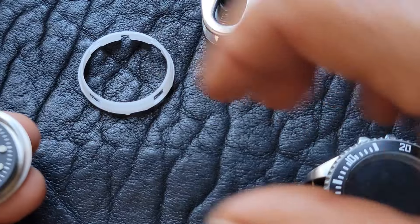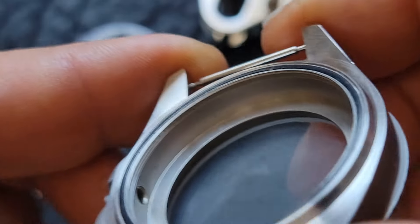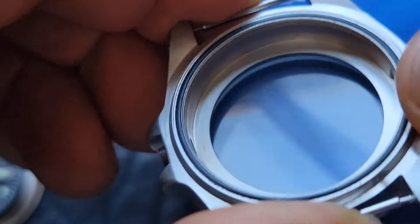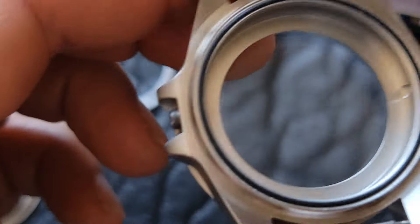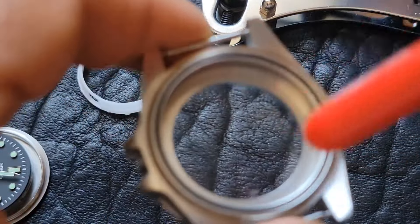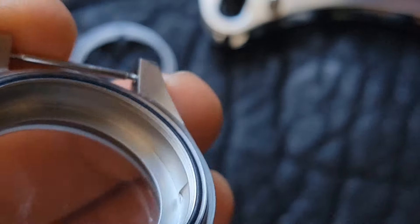Let me get this rotor out of the way. I need to do this off-camera because I can't look through the camera and do it at the same time — there's a little lever I've got to push to remove the crown. There we go — it should pop out. Now we'll look at this glass. It's going to be hard to see on screen. I'm going to wipe the front and see if it changes anything from this back side. Yeah, there's definitely schmutz inside this lens.